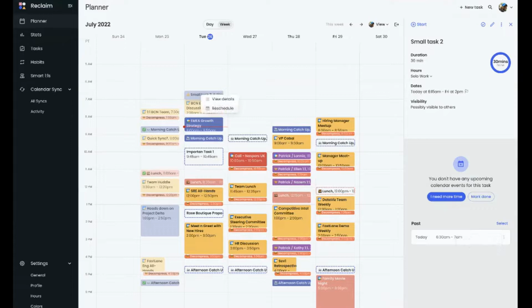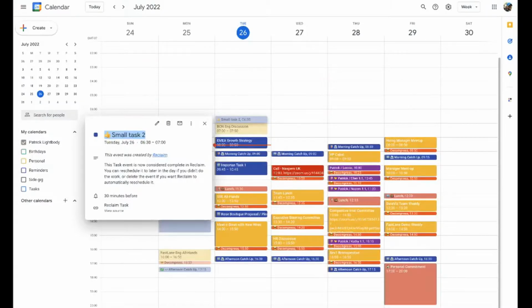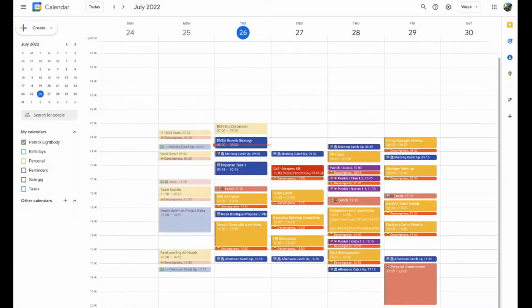You can right click on it here if you're in Planner, or you can just delete it right from Google Calendar. So I'll do that option. I'll just delete it. And what we'll find is that in a few more seconds, small task will get back on the calendar. And so for now, what we encourage you to do is to keep, and I mentioned this earlier, the calendar is the historical record of what happened.